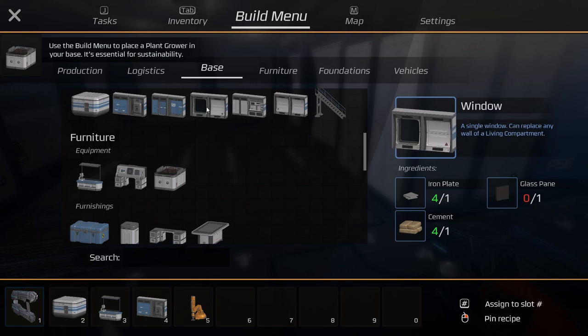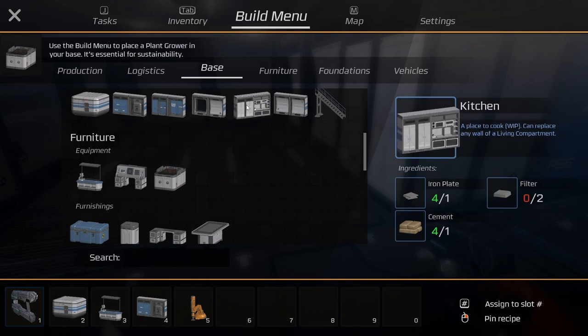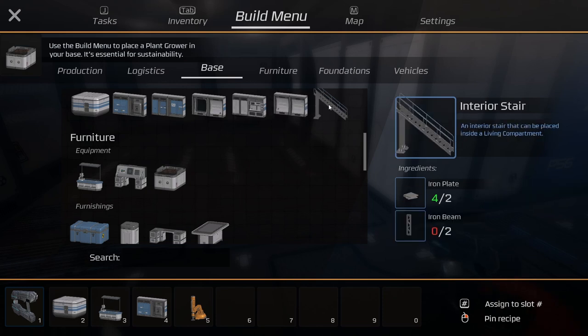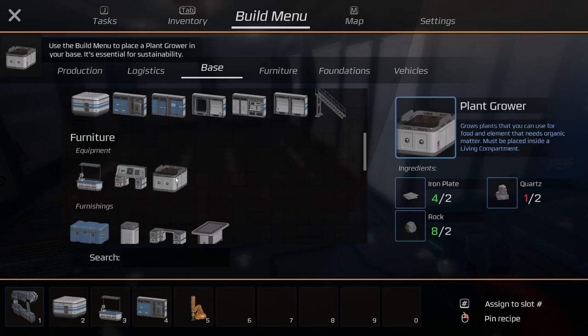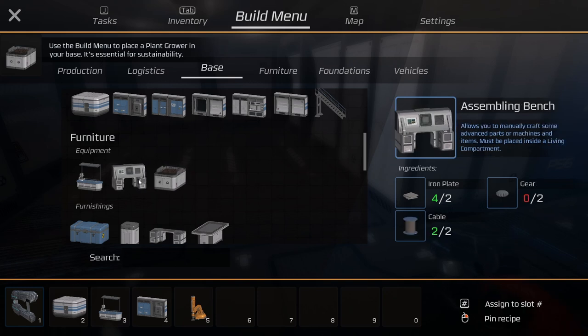Oh my god, so much stuff. We have a kitchen already. What do you think about it? A place to cook. Work in progress. Can you place it on any wall of a living compartment? I love that, because it doesn't take space. You put it in the wall. Interior stairs. Okay. Workbench, assembling bench. Have we made that one? Some advanced parts. Not yet.